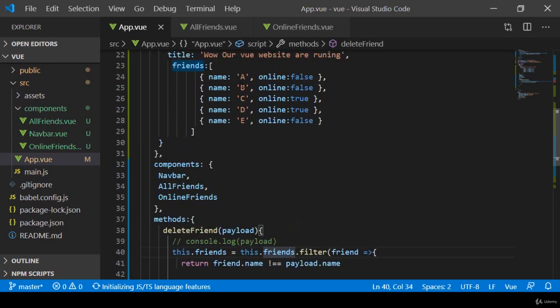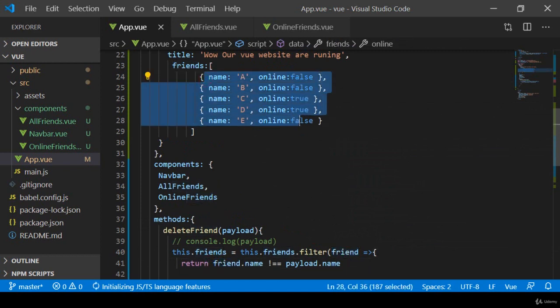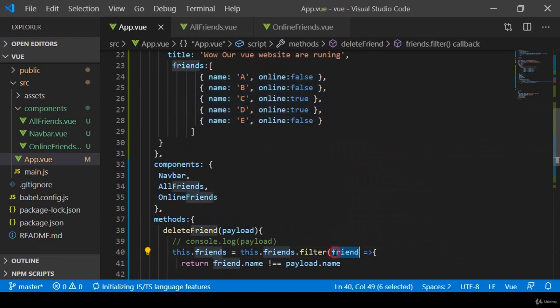So there are so many values, and here I have defined the filter. So I want to filter within our friend. I define that with the friend, returning the friend name. So here I define all the data and I filter it, and I take the things with this.friends. Into this.friends I have defined that name, that means this name object. Okay, and when it is not equal to our payload, into the payload, that means here I have already defined one of the onClick event names. When you click it, then it should display some of the names, right? So here I define that name. So when it does not match, then it should be deleted.